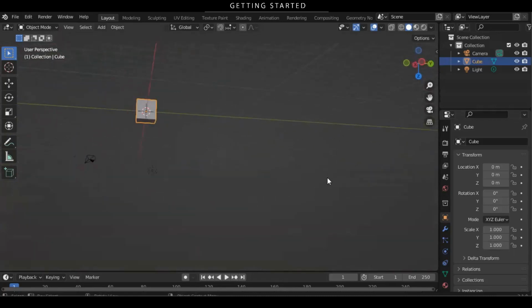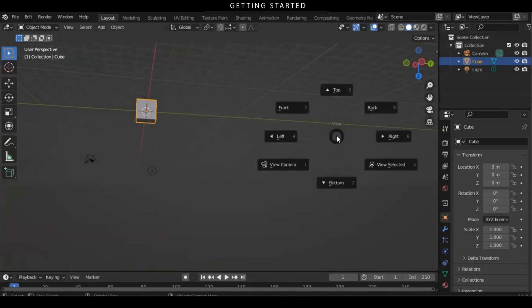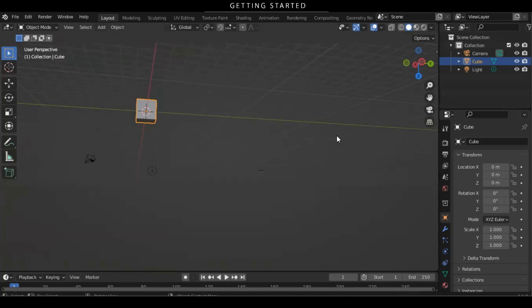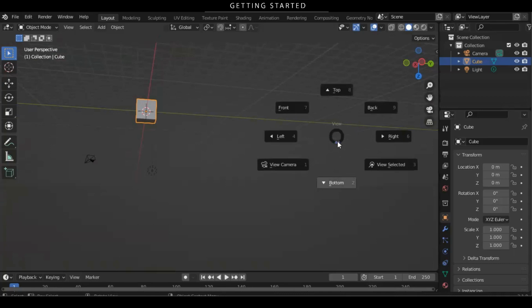But the way I prefer is by hitting the tilde key, which is the little squiggly line just to the left of the number 1 on your keyboard. And that will bring up this pie menu. For me personally, that's my favorite way to navigate Blender. There's a lot you can do with it. You can see all the options here.